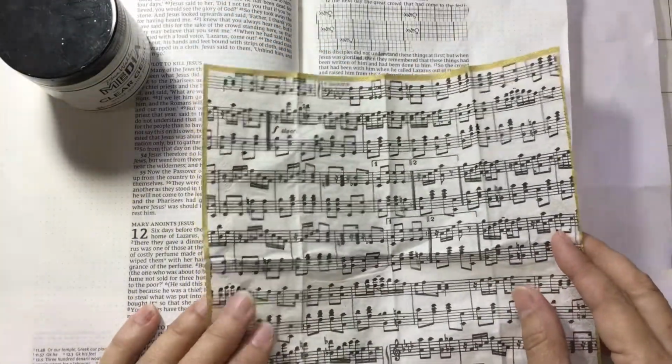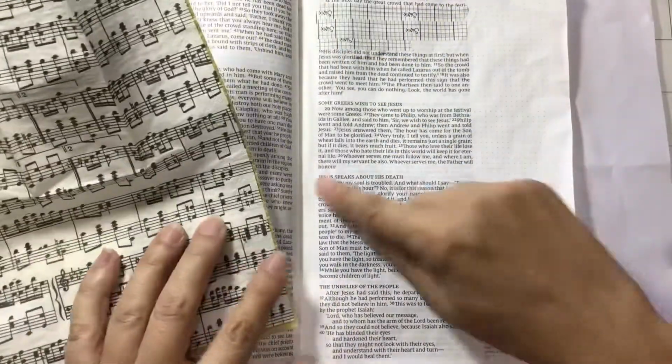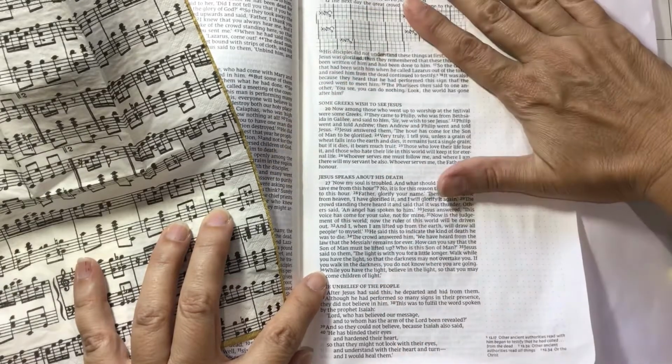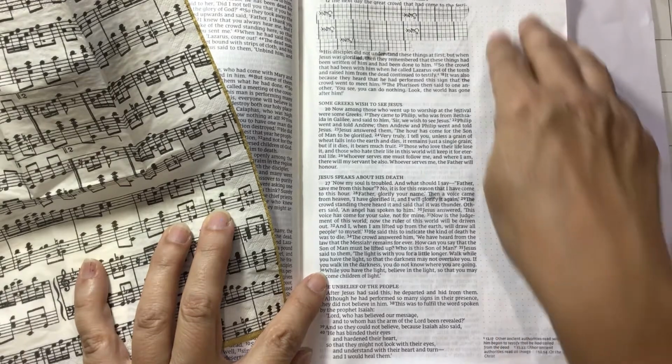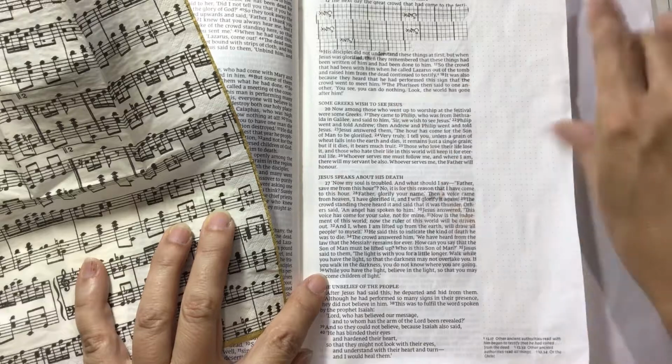All right, now what I want to do first of all, before I start painting, is add a bit of music to my page. And I think at this point, this is my thinking, I'm going to paint a lot of palm fronds on the page. I am going to have Hosanna in the Highest written down the margin here over the palms.